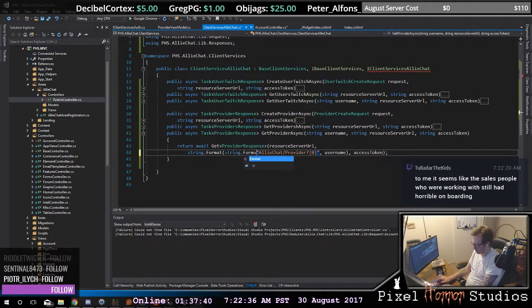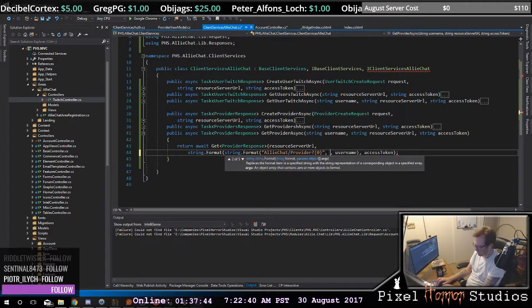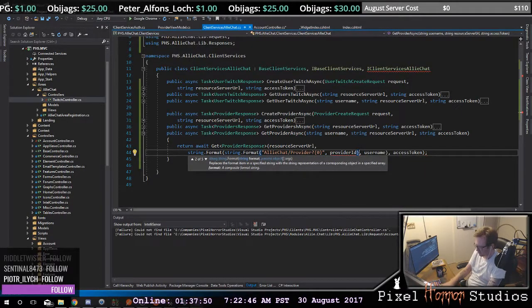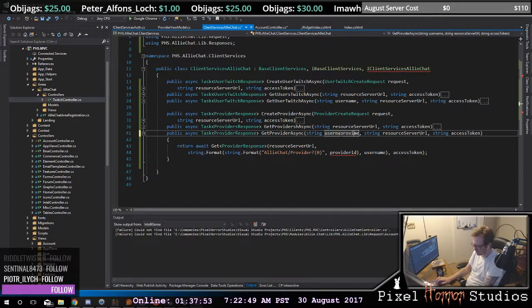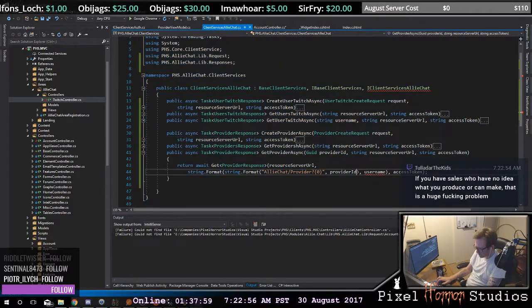This is a string dot format, right? And then this thing needs to be my provider ID dot toString.